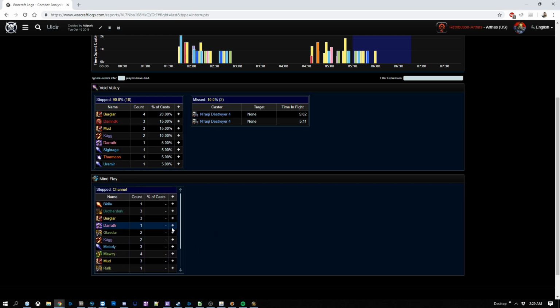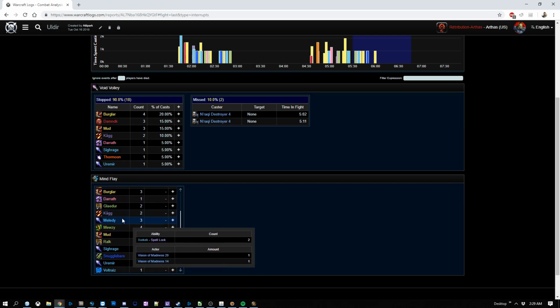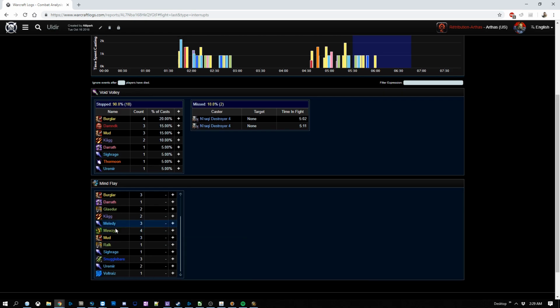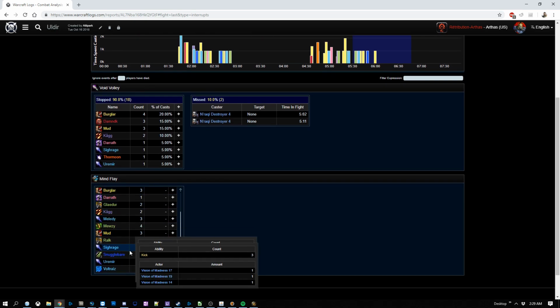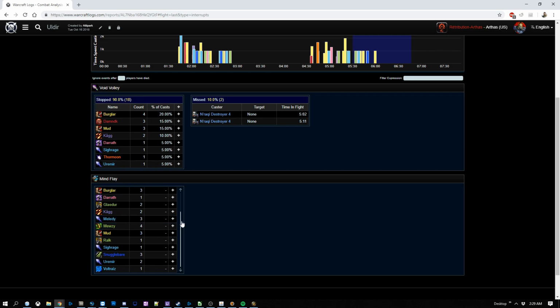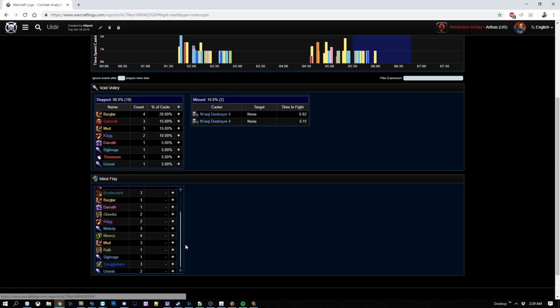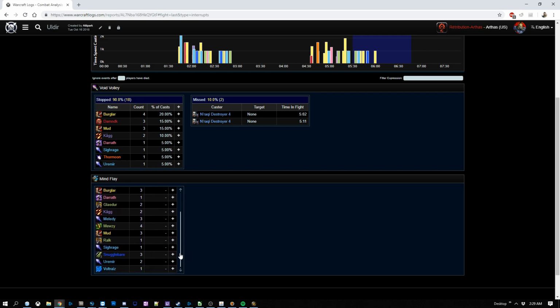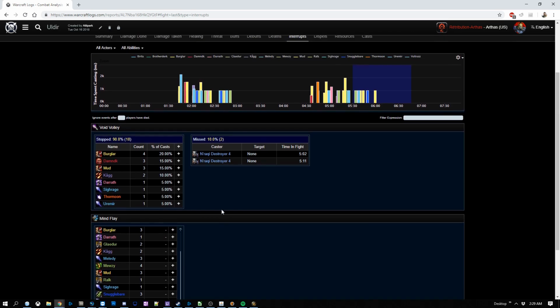So we can compare this to our list of people in the raid and go, okay, whoever, one of the tanks, I don't know, I'll pick on them. Actually, there are no tanks up here. So we'll pick on one of the tanks and say, you guys could also be interrupting the mind flays. You could be doing whatever. You guys need to do that a lot better, etc.